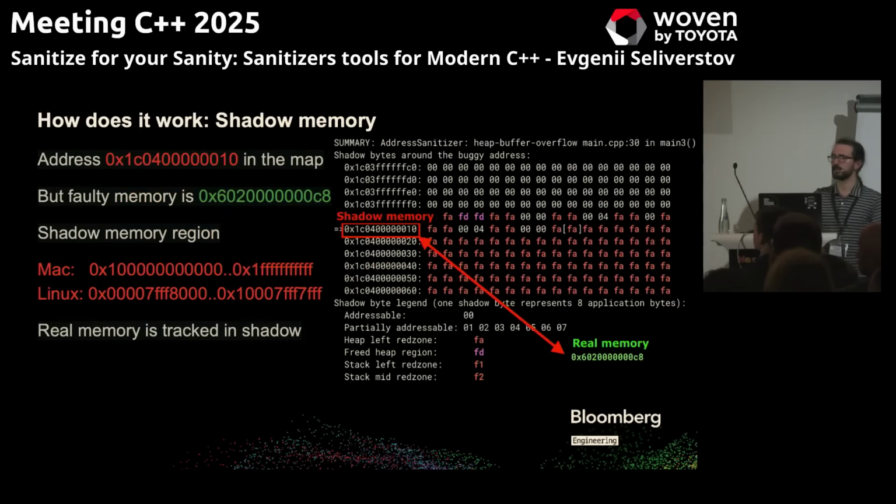For thread sanitizer, you were presented with data race conditions. It's more complicated. At least you are given information about which threads are racing and what kind of heuristics are the reason for this report. So you can probably derive some information about this: are we racing for access to one specific variable, or is it a deadlock? So it could give you some information. But the rest is for the developer, of course.